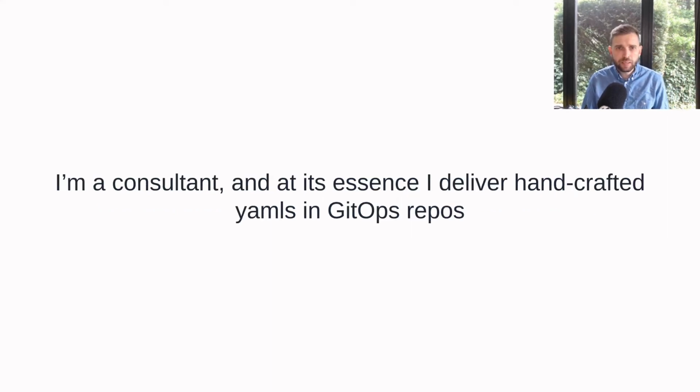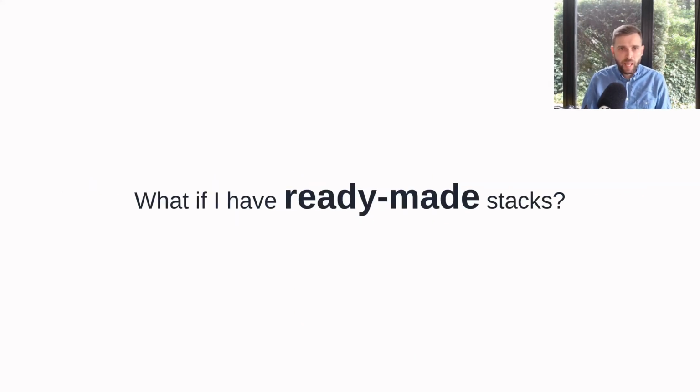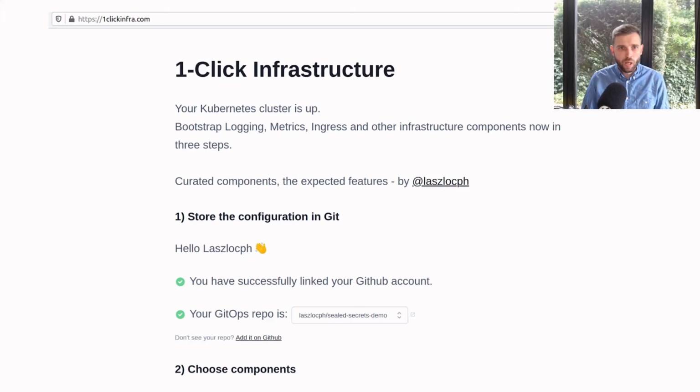I'm a consultant. What I mainly do is deliver GitOps repositories with handcrafted little YAMLs inside. Sometimes I joke with myself that I'm a YAML artist, delivering artisan YAMLs. Every client has slightly different requirements, so I make it hand tailored for them. I'm a consultant, so I naturally think about productivity and how I can speed things up, maybe even productize things a little bit. I was thinking, how can I make ready-made stacks? And if I have those stacks, can't everyone else have those stacks? Because that would be so cool.